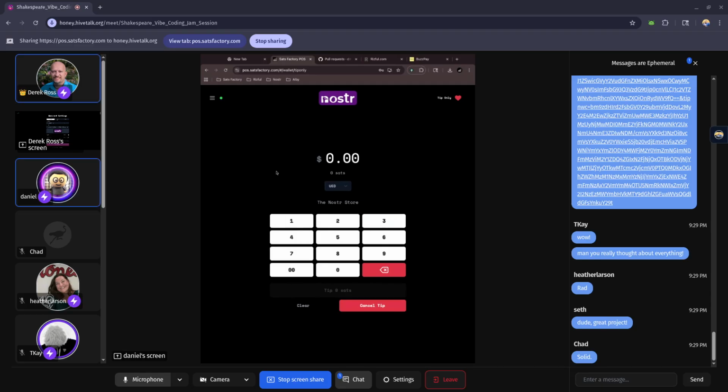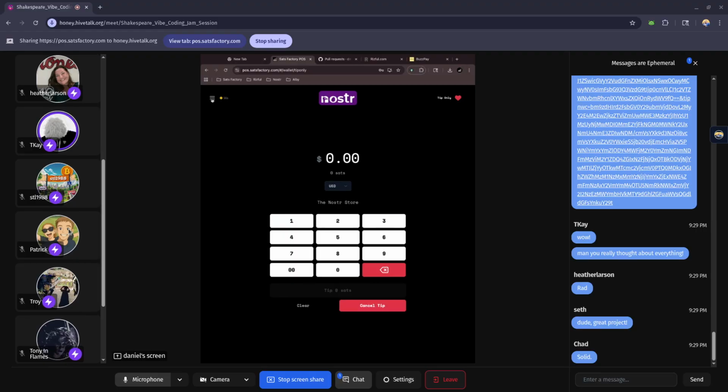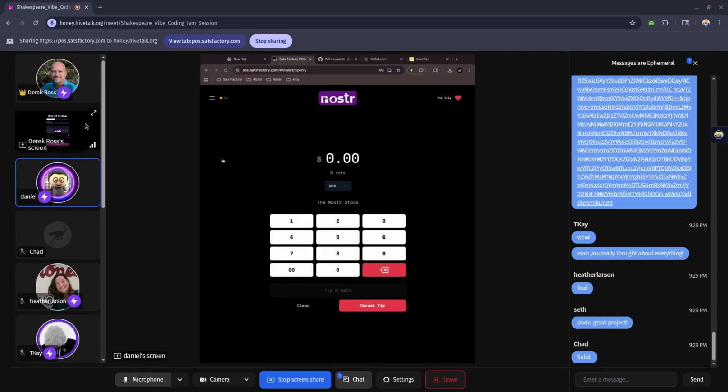So if you forgot to leave a tip, or if you just love this coffee shop so much you want to come and leave a tip, you just go to tips only mode. It's over here on the left side, but it's also up here on the top. If you see the little heart button up there, as you hover over that and tap it, it turns to tip only, and I can just put in whatever I want and tip.